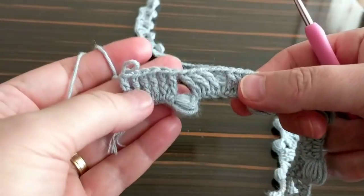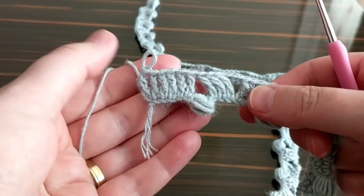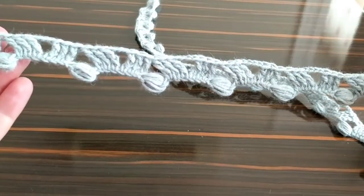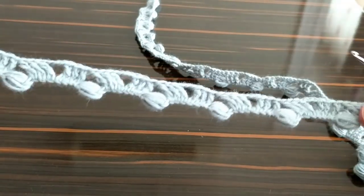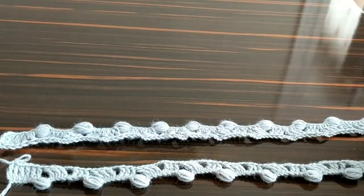Okay, so I am at the end. I did my six triple crochet, I guess. I don't know what these are called. I'm not familiar with names. So this is how it looks like. It did shrink. I measured it. So yeah, it does shrink.